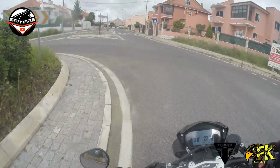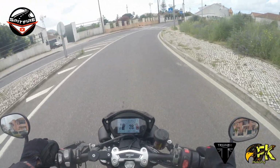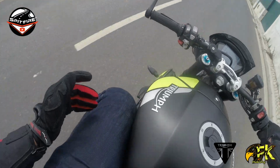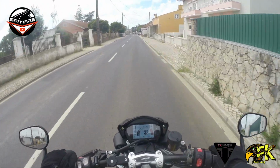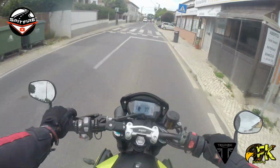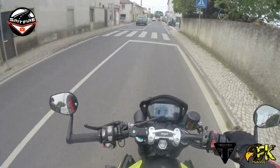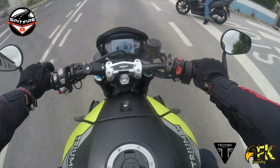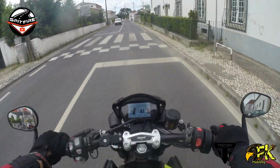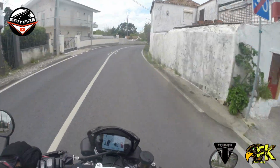Man, I can say one thing that, like I told you, he lowered the seat, and I think he did a good thing by lowering this seat, because the position of my legs is much better here than it would be if I was something like here on top of the fuel tank. So this was a better choice, and I'm glad he did it. Ooh, let me see the suspensions. Yeah, everything is good on this bike, my friends.